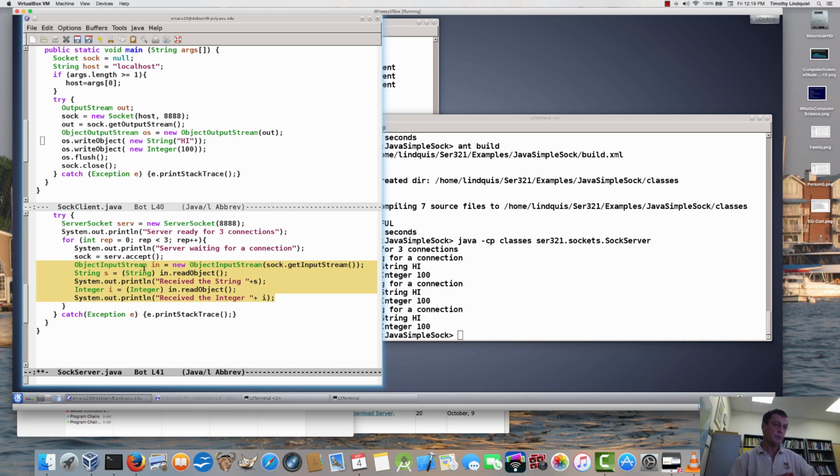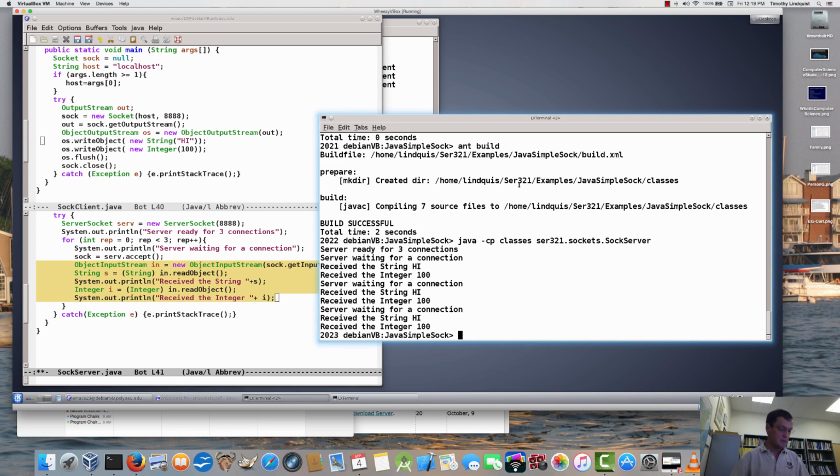So if I have 2 or 3 different clients, those clients have to wait in line until any previously queued clients and server activities, the communications between the client and the server, are completed before they'll be accepted. And that's the reason that we use threading. So let's take a look at the example of threaded.